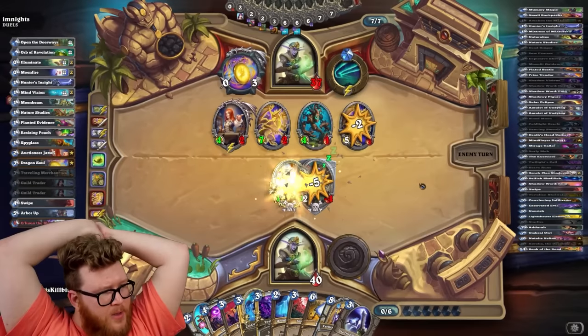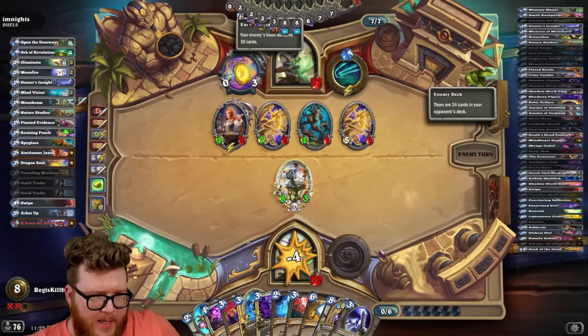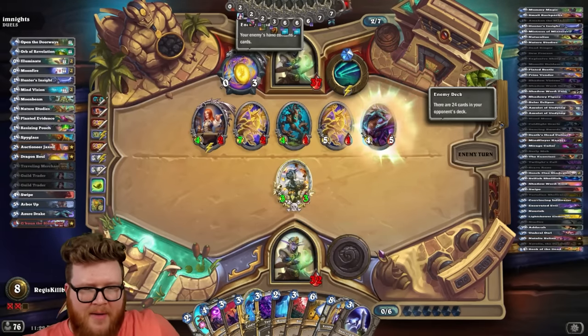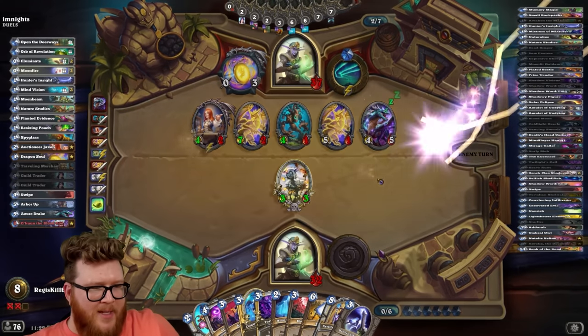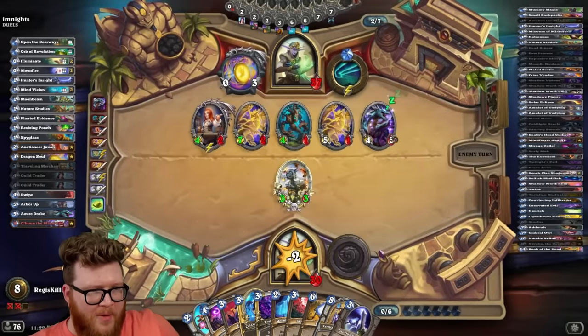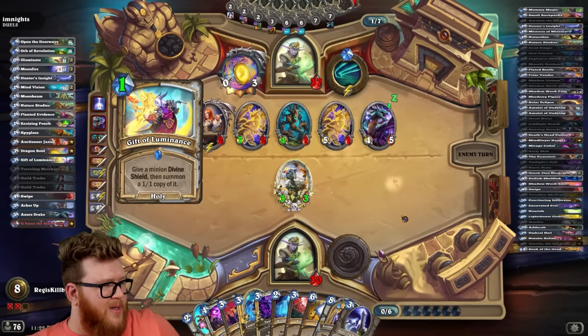Amara is burned. Why did I draw two cards? I drew off my hero power, didn't I? Told you my brain was melted after that last game. I told you, I knew it was melted. It's really not the end of the world, I don't think, but I'd obviously rather have an Amara than a dancing swords.